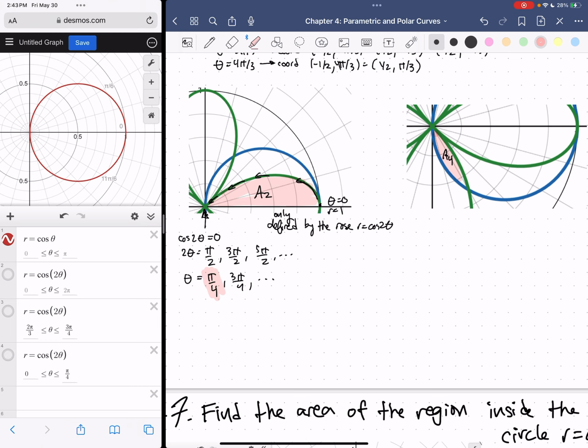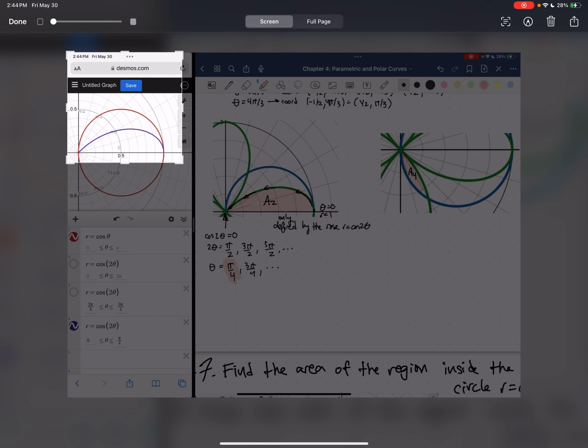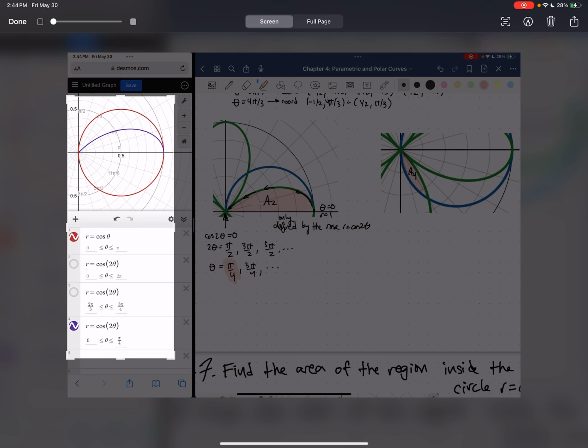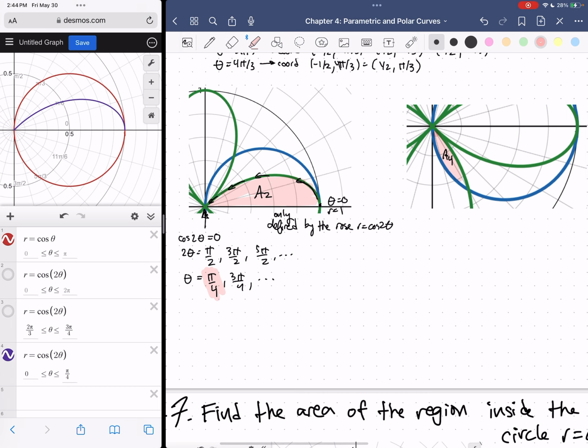And to show you that more exactly, here on this Desmos graph, we can see that if I sketch only the circle and the petal, but the petal is limited to values of theta between 0 and pi over 4, we only get this piece of the graph, which is perfect. That shows us we got the right area idea. There we go.